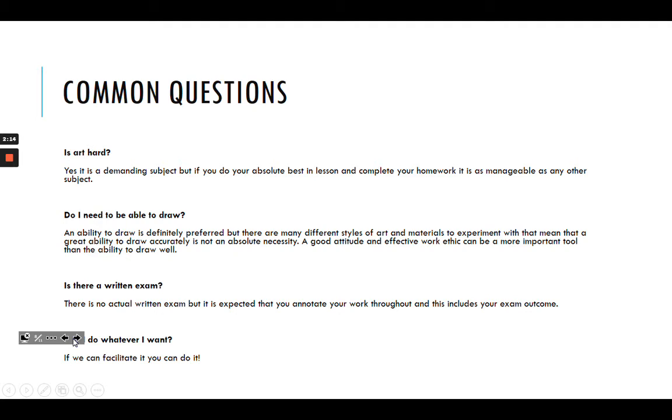Common questions: is art hard? There's typically a lot of opinions about how hard art is and how difficult it is to manage the workload. The reality is, if you do what you're asked to in lesson and you try as best you can with your home learning, it's as manageable as any other subject. Do you need to be able to draw? Being able to draw is definitely preferred, and I think it's massively helpful, but we feel it's more important that you have a good attitude and effective work ethic, as that will help you get where you need to be.